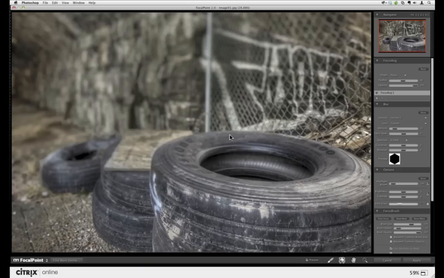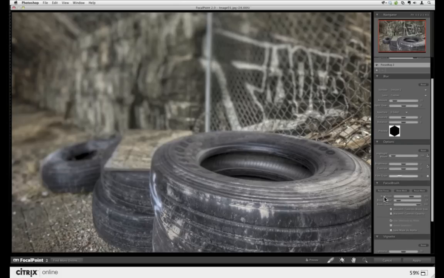Now, again, what I can do is I can restore focus to the tire by going to this brush right here. Next to the bug icon is a brush, and this is a focus brush. So you've got this pane right here called focus brush, and we're going to have the mode set to paint focus. And now what I'm free to do is just kind of, with a big broad stroke, just start drawing around. And what that does is it snaps whatever I draw into focus. Now you want to be careful though, because if you go too far out like that, you see how you painted this particle board over here in focus, and it doesn't look good. So let's just undo that.